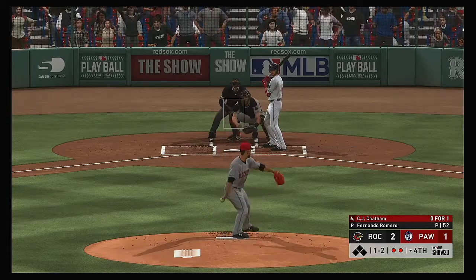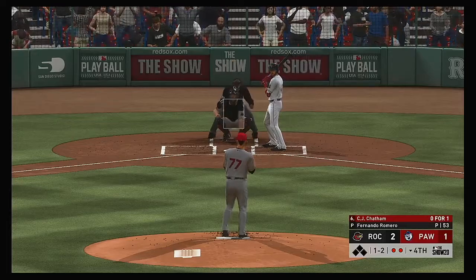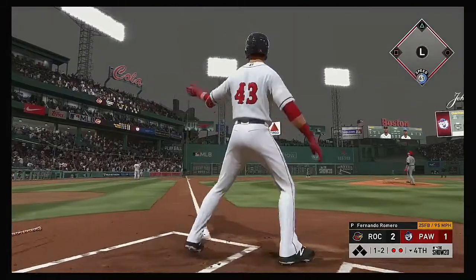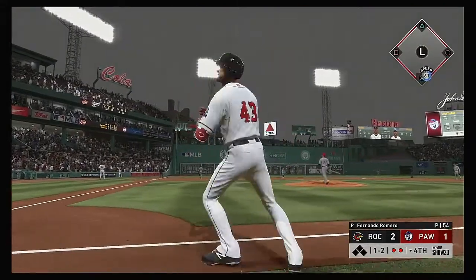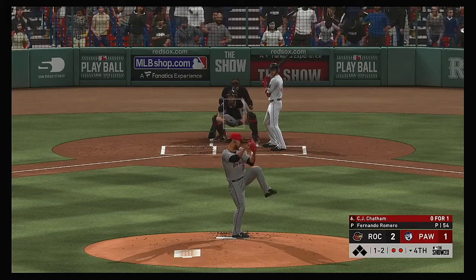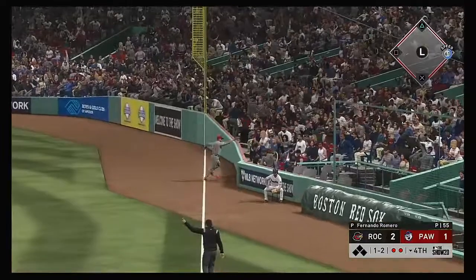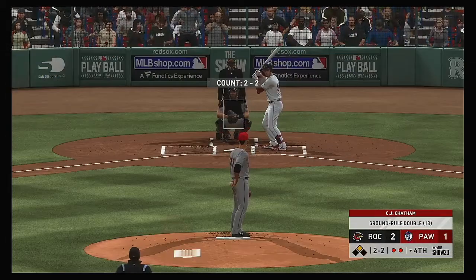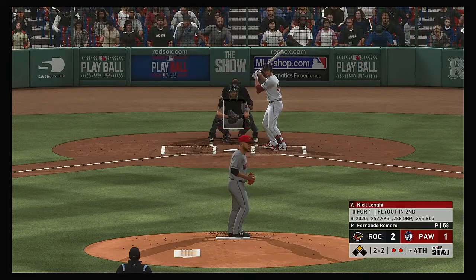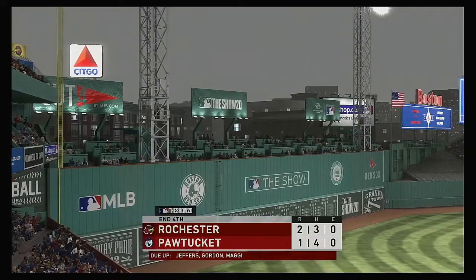At the plate, C.J. Chatham — hit hard to the right side, foul. Swung on and hit in the air again deep down the left field line, but just couldn't keep that ball fair — a long foul ball. Swing and a ball lifted in the air toward the line in right — round first, digging for two. And that one skips up over the wall for a ground rule double. The designated hitter, Nick Wongy — in now, and a fastball called strike three, the side is retired.